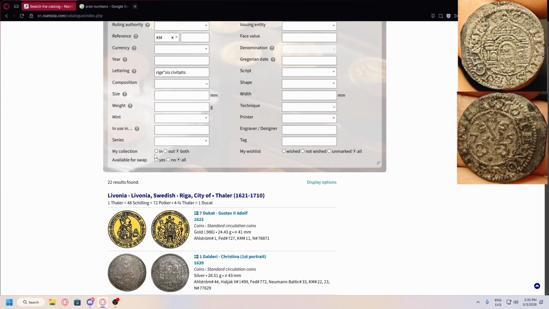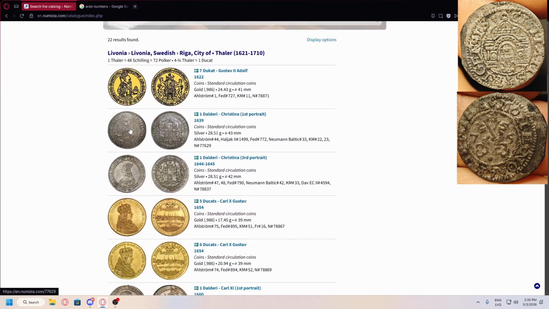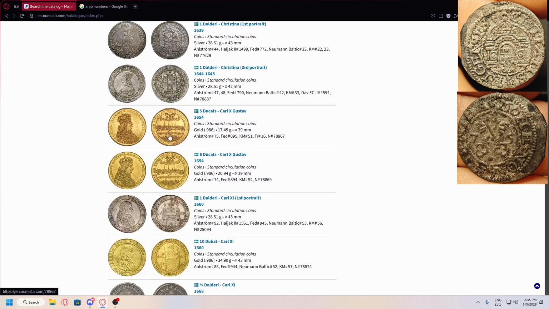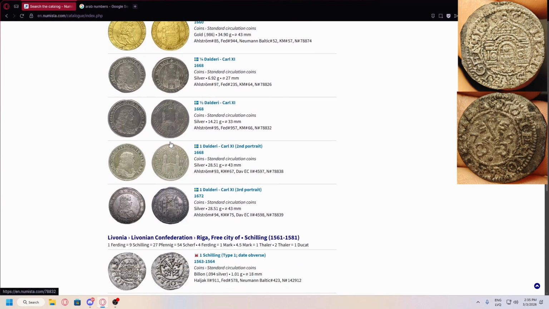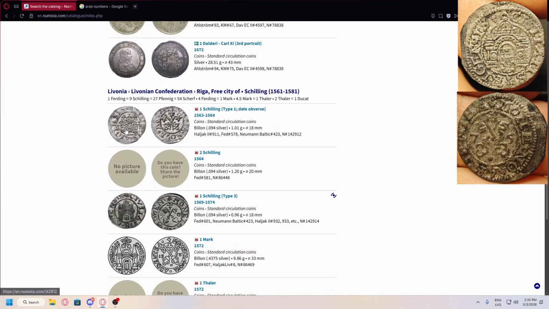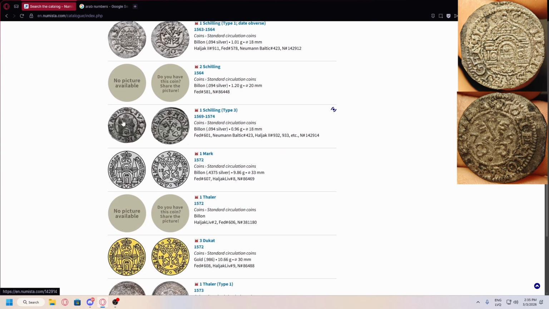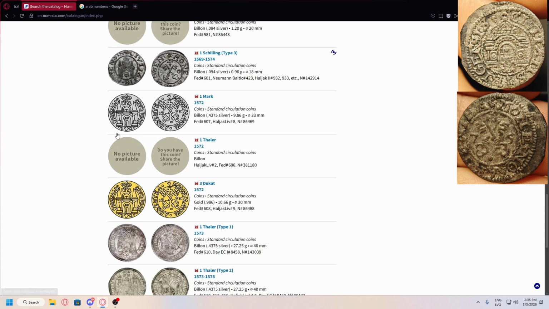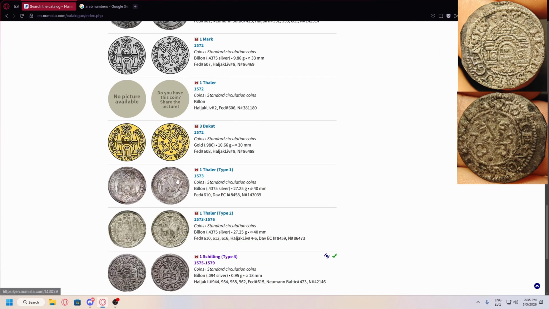But yeah, if we have gotten down to like 20 results, then we can just look through them. Obviously at the top here we see that these are not even close to what we are looking for, so let's keep scrolling. This one is a bit closer, this one is really close, but we can see that this building here does not quite match, and so this is type 3, so we don't have a type 3. This one also, the building doesn't quite match.